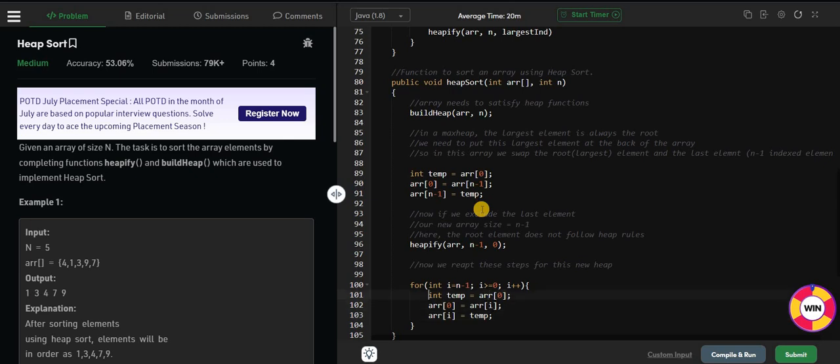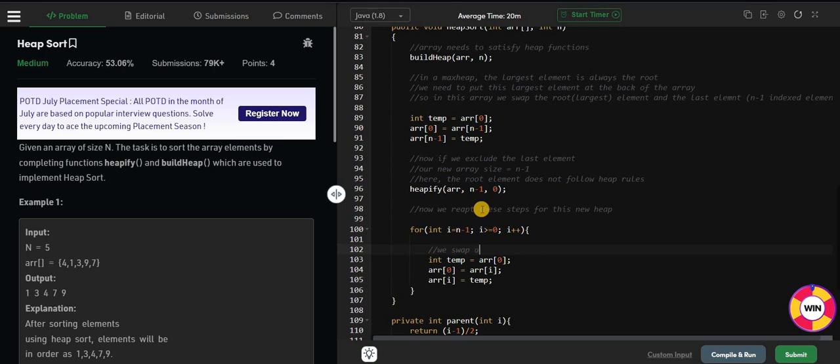So we swap the array's first element, or you can say the largest element, with the end.